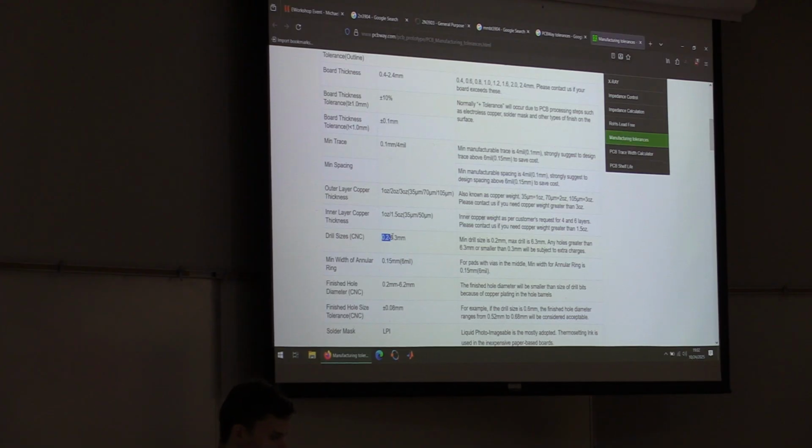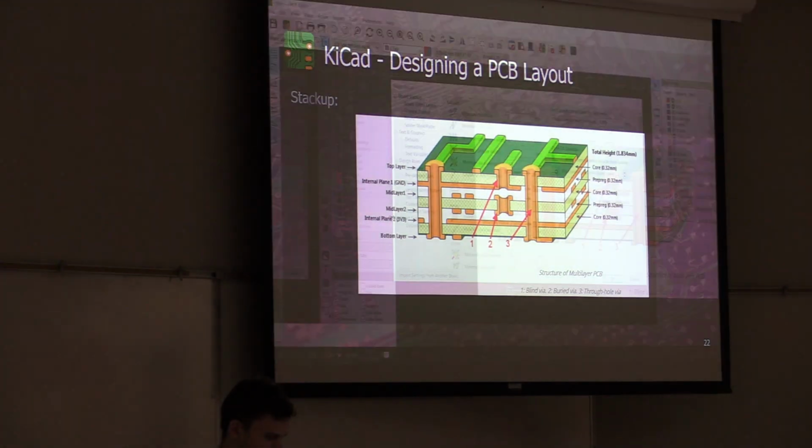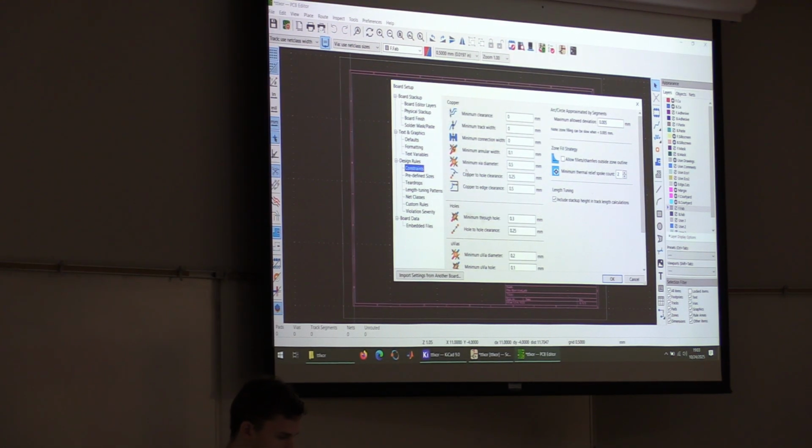Drill sizes, that would be your limit on how large or small of a hole you're able to drill in your board. Minimum width of annular rings. I should probably go back and show you what an annular ring is. So on a board, when you have a through-hole component or a via, normally you'd have a ring of copper around that hole so that you can actually solder to it.